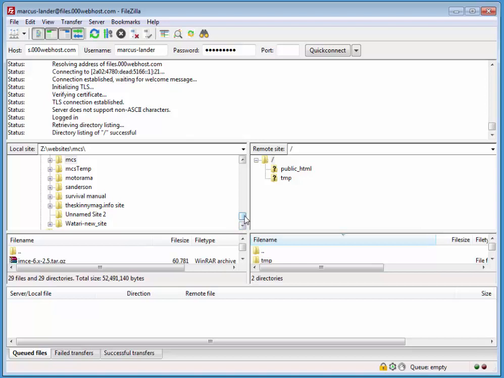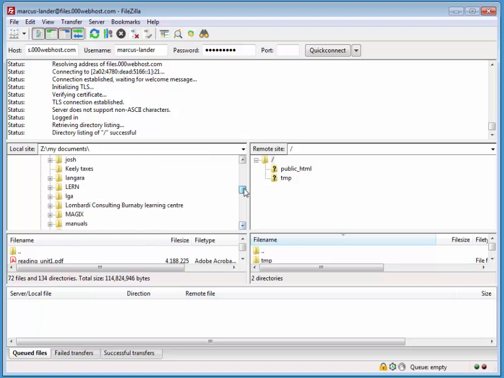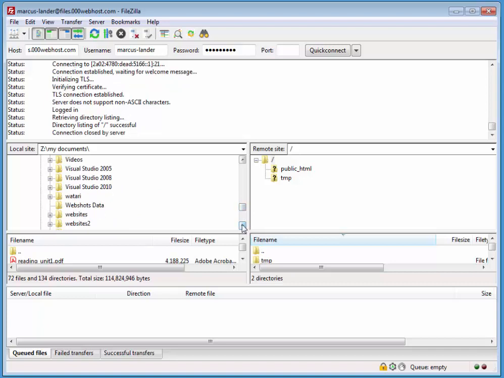And so now what I'm going to do is quickly go to my documents, and we should have that websites 2 folder that I created for myself for this course. There it is there, and project resume. I'm just going to grab that whole project resume and put it in public_HTML. Actually, I'll just grab the whole thing. It'll only take a minute.